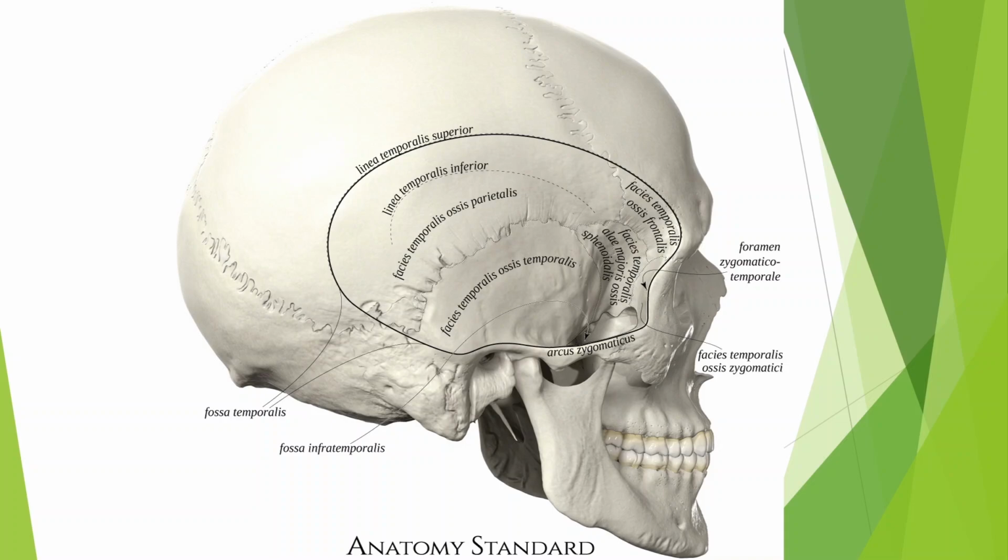Moving on, the one thing that everybody knows the temporal bone for is the external acoustic opening, which leads to the external acoustic meatus, which is the ear canal, leading eventually to the eardrum. Now, below that, inferior and posterior, we have the mastoid process. What is the mastoid process? If you want to test it out for yourself, just take two fingers and place them behind your ear. You will feel a ball-like structure. That is the mastoid process. It is very sturdy, very tough, and it is really hard to miss. So if you cannot find it, I think you should try to change out of medicine.